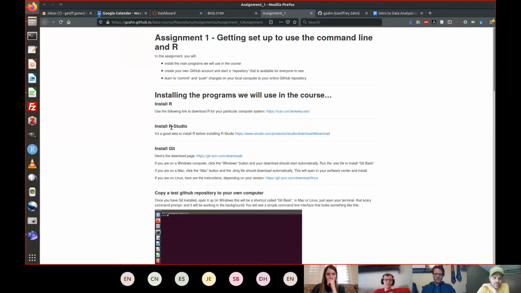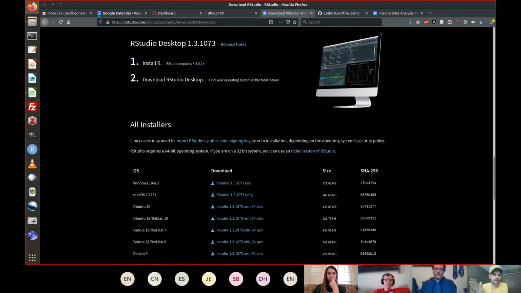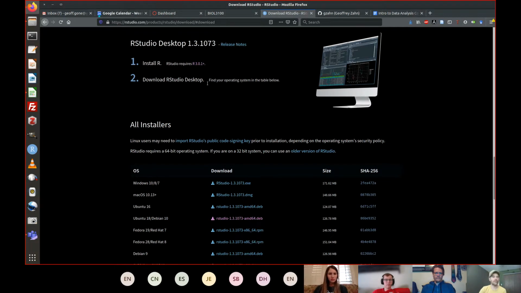After you install R, you're going to install RStudio. RStudio is an interactive development environment, an IDE. It just makes working with R pretty easy for us. It gives us a place to save our progress, look at things, debugging tools, all that stuff. Let's see if this link works. Great, that link actually works. Once you get R, click on the link to install RStudio. What you want is RStudio Desktop.